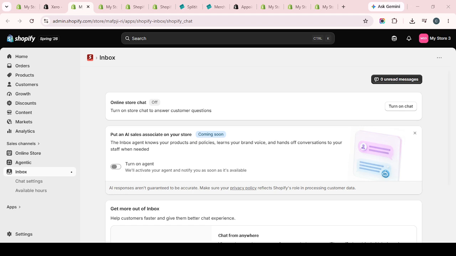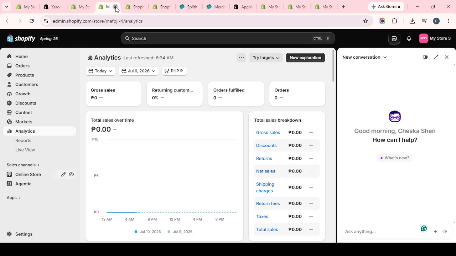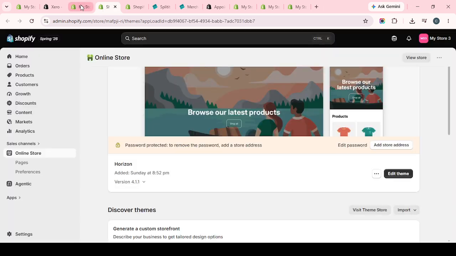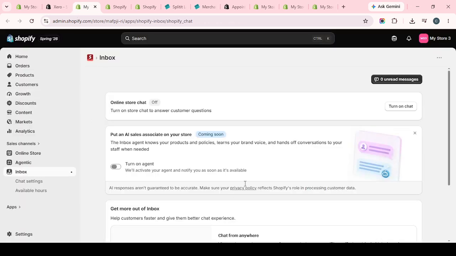Once you're on the main dashboard, take a moment to get familiar with the layout. The left-hand sidebar is where you'll find the primary sections used to manage your store. From that left sidebar, click on the Orders tab. This is the main section dedicated to tracking purchases that have come through your storefront.